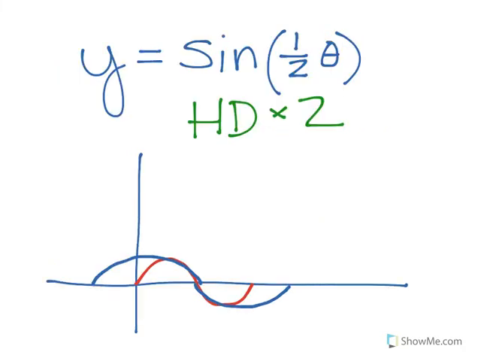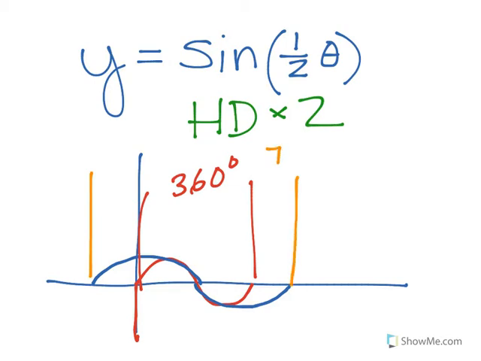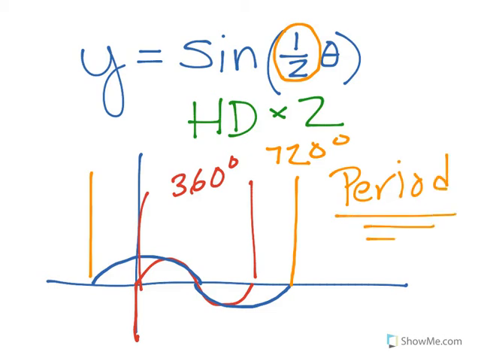Okay, feature number 3, a sine graph. This is the horizontal dilation times 2. Well, the original period of the sine graph from here to here was 360 degrees. What do you think the period of this new sinusoid, the blue one, is? Did you say 720 degrees? If you said 720 degrees, you are correct. It was a horizontal dilation, the opposite of 1/2, so it got twice as big, and it went to there. So the period relates to the horizontal dilation.